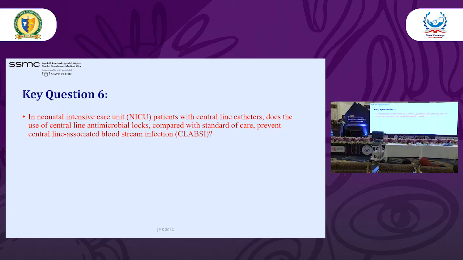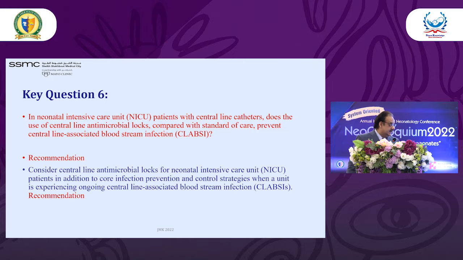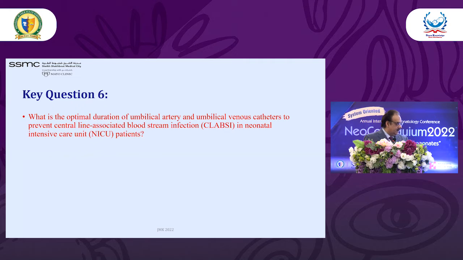In NICU patient with central line catheter, does the use of central line antimicrobial locks compared with the standard of care prevent central line infection? Yes, the locks which Irfan also told about, if you have antimicrobial locks, then it can sometimes prevent the infection. What is the optimal duration of umbilical lines?